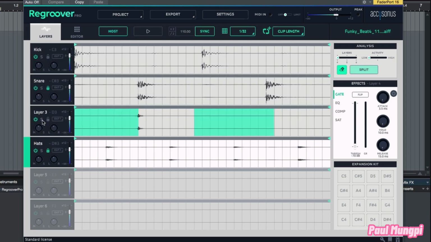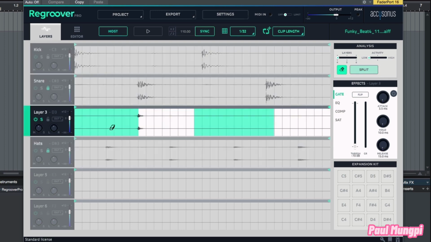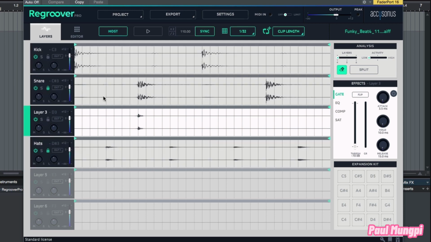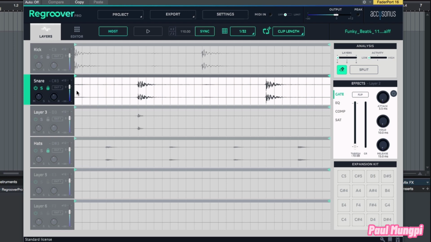So the next thing I'm going to do is solo out my layer 3. Now I'm going to hold down my shift key and we're just going to erase these ranges. And now the last thing that I want to do over here is take my layers and send everything we have happening on our snare track. And I want to send this beginning information.